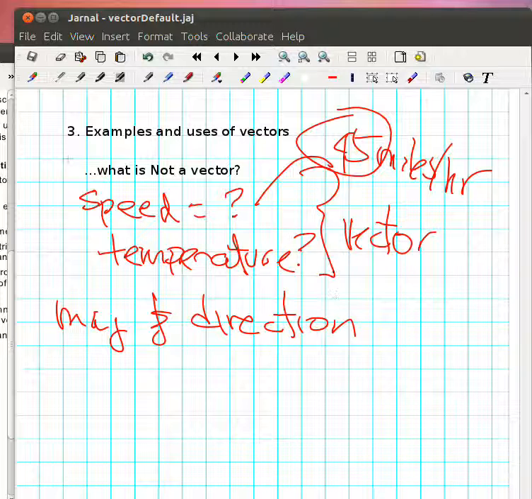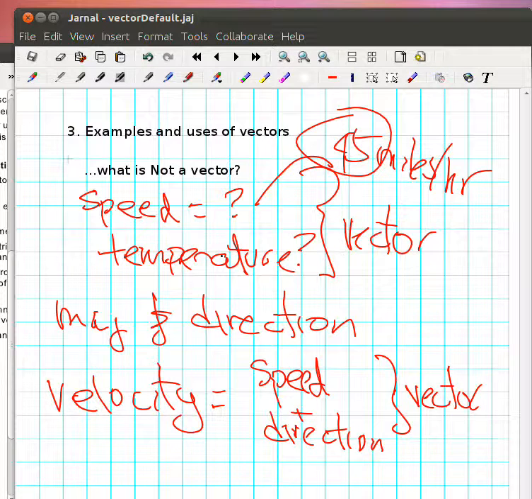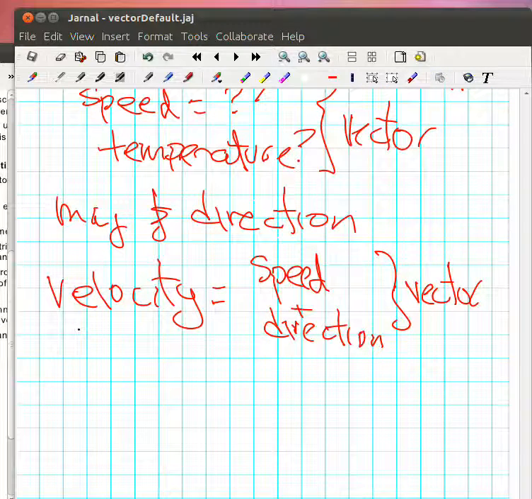We can say it's 100 degrees in downtown LA, and that's just one number, and it doesn't have a direction. So those two things are not vectors, but you know what is? Velocity. Velocity is a technical term that says speed plus direction, and that indeed is a vector. And like we've seen before, the force diagram of a mass. Let's say a mass is falling under the force of gravity.